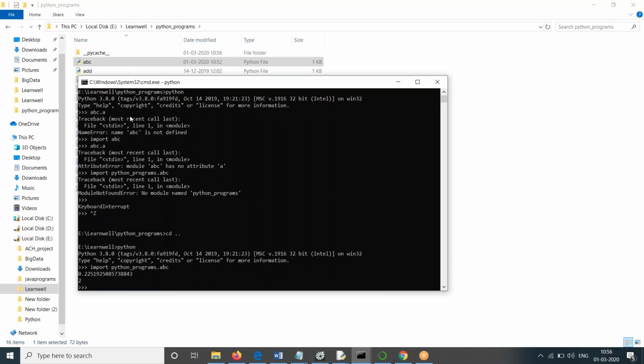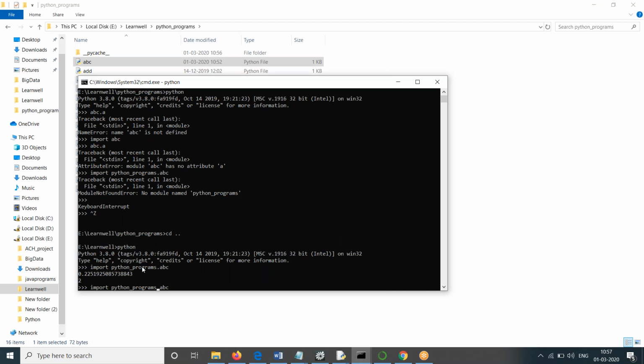Can you see that? This time, you shouldn't directly get to that folder and try to run the code. I should go one folder back from that package. I tried the earlier way and I'm not able to invoke those members. But this time I went one folder back. cd dot dot will push you back one folder, so I moved to learn well. From learn well, I opened the Python prompt, and from there I applied the fully qualified name. And then you can see this time.